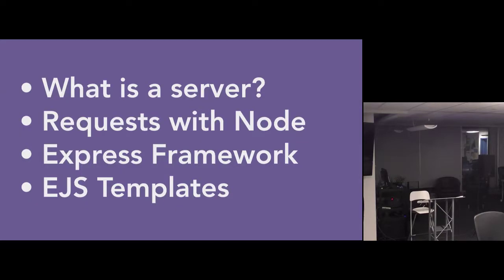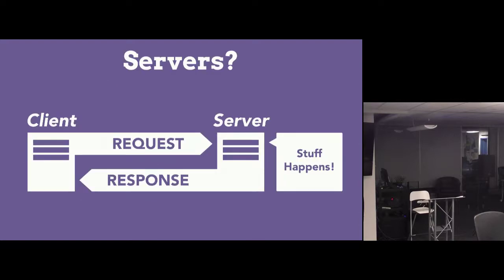Okay, so we talked a little bit about what a server is. I'm going to talk more about how we find servers online, how they're addressed, that kind of thing. We're going to do some examples where we build an app that handles requests using Node's HTTP library. Then we'll transition from that and try and build the same app using Express as a framework. So we're going to see a level of abstraction today. We're no longer going to be using that HTTP library directly. We're going to be using it through Express. And then we'll use something called embedded JS templates to create dynamic web pages, which is pretty exciting to me. And then at this point you'll be pretty set to start off that project. Cool? All right, so servers.